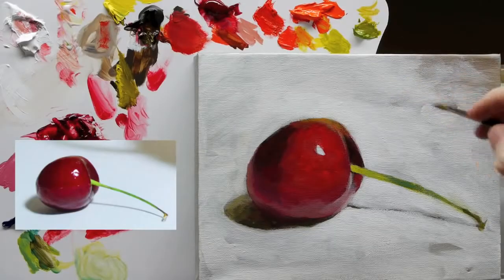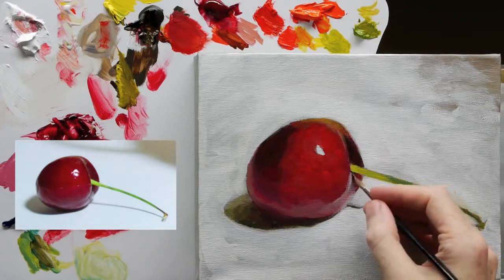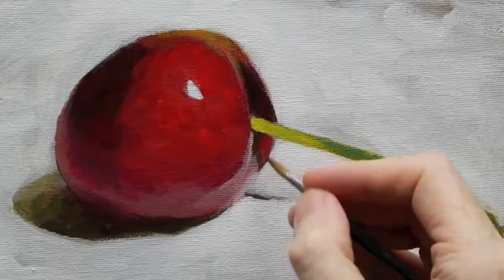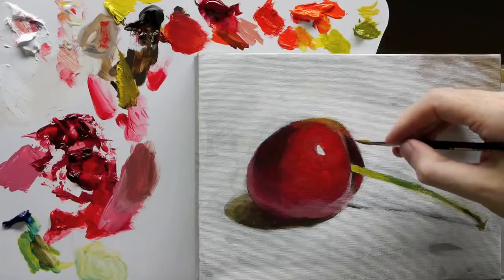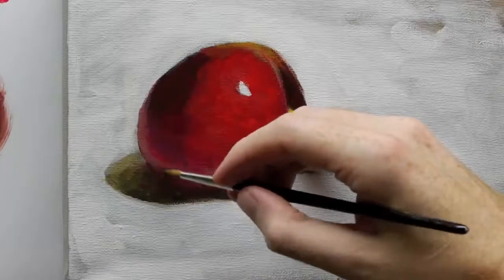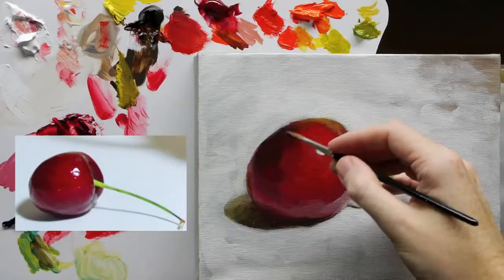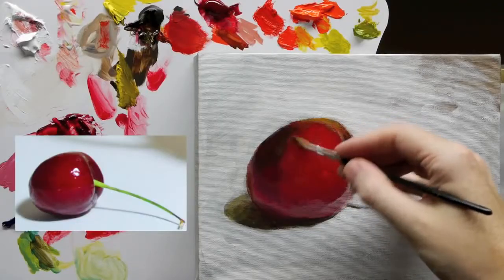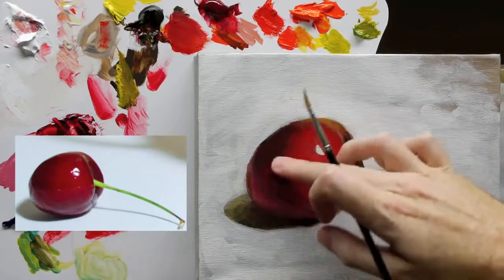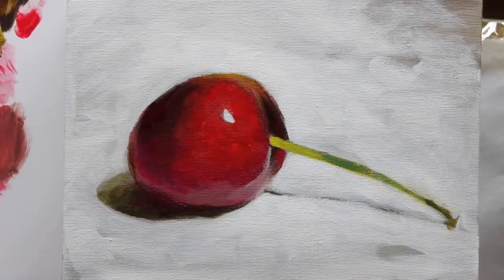So now I'll just check the drawing, so I can go a bit darker under here. But in essence, there we have a very simple cherry painting.